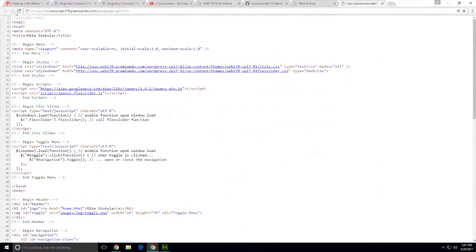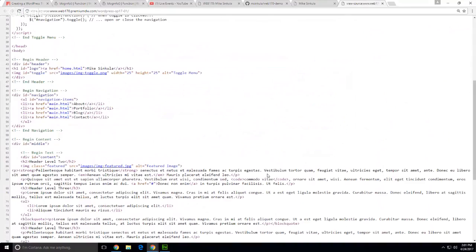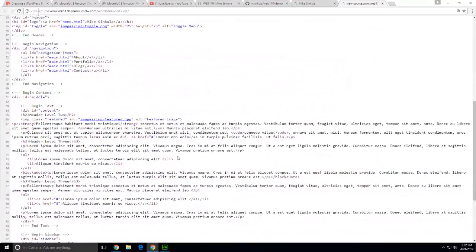So now if I go back and refresh this, right, that slash is in there. So now the URL for both style sheets is hooked up and ready to go, okay? But notice that I have other things like image, toggle, href to home.html. Those types of things aren't working that we will have to fix here in a little bit. Or this featured image, right? That isn't working.